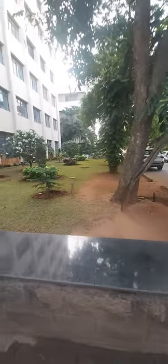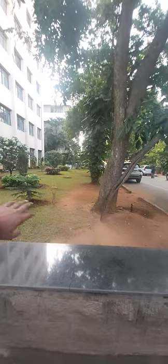Guys, this is a window which gives you an inside view of the BMSCE data center. And all these places which you can see in the background or in the vicinity happen to be the main academic area of the campus. This beautiful green lawn towards your left, and another beautiful green lawn towards your right. And you can even see that there is a fire brigade facility over here.